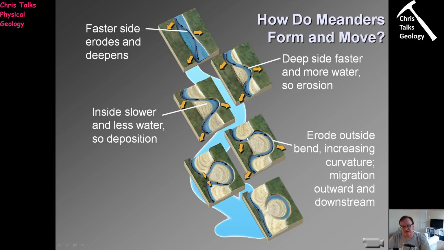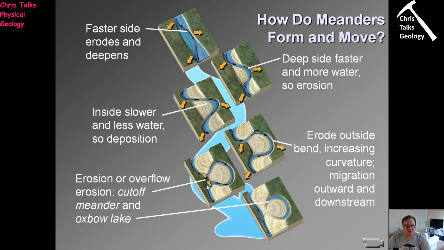Eventually what will happen is the meander will become so extreme that the meanders will nearly touch, and eventually they'll erode through. This process is sometimes referred to as decapitation, because your river channel then cuts through from there to there. The channel here and here gets filled in by sediment, and you're left with what's referred to as an oxbow lake, which is something, once again, you may remember from high school geography.